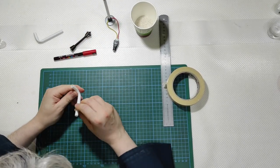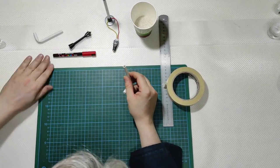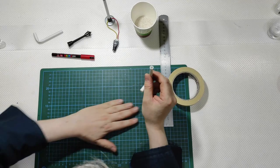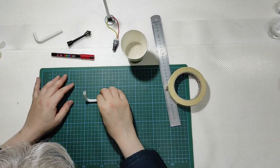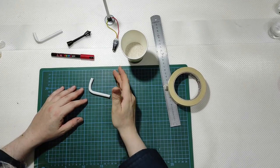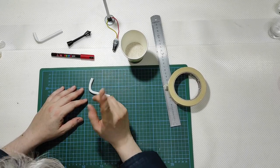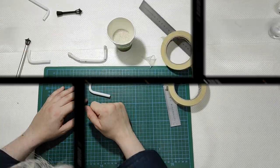So, guys, new technique. I want to show you each time some new techniques when I can. I will use this exact same technique to build my personal version of a Victorian steampunk street lamp. Okay?